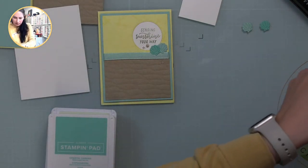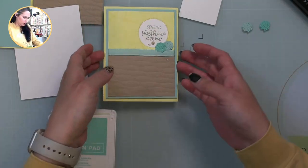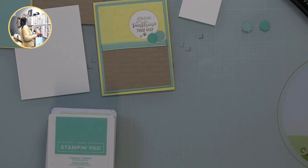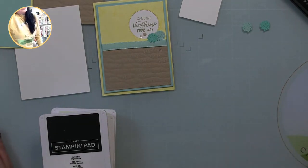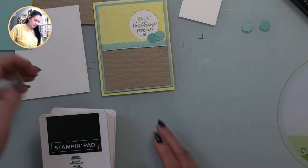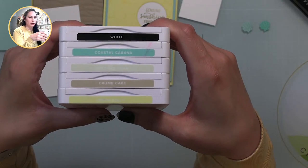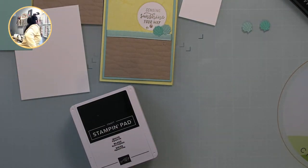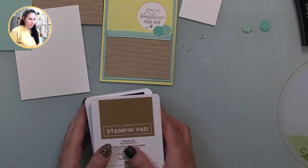And then what do we need on the inside of this one? Okay, that's it, but we need our white pigment ink too. Which, where is mine? Here it is. White pigment ink. Okay, so I think these are all the colors that we need. It's not too many. So white, coastal cabana, soft sea foam, crumb cake, lemon lolly. Oh, I think we do need a little bit of pecan pie. Pecan pie. Hi, Milo, lay down. Pecan pie, and then your Versamark. And your white embossing powder.